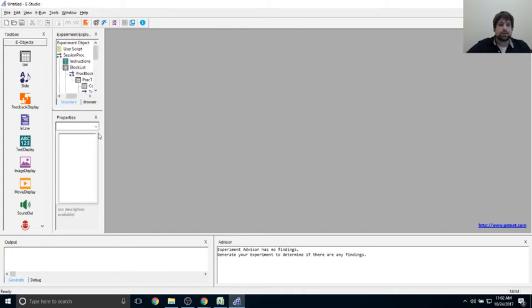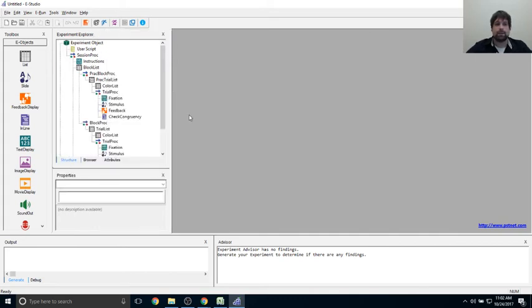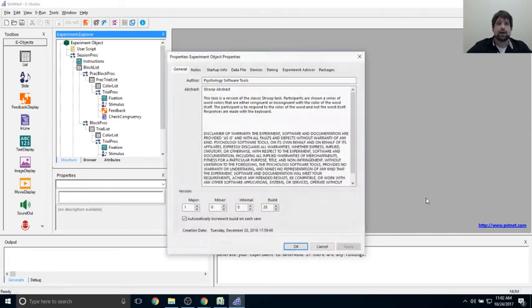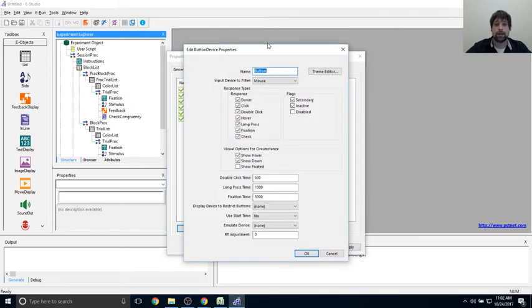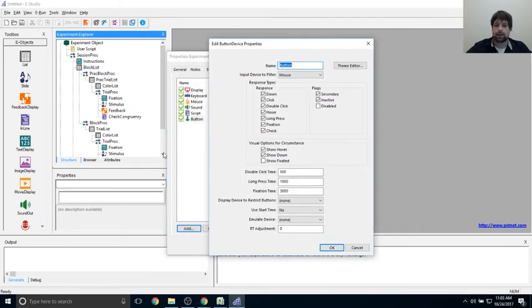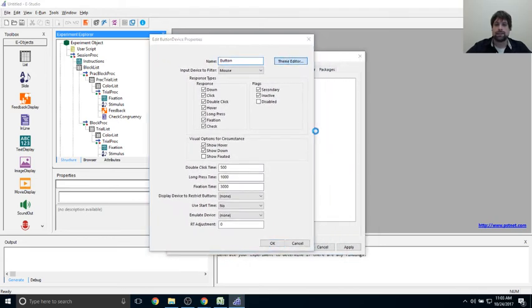Now the next thing that's really cool that I want to bring up is going to be specific to buttons in ePrime, and this is something that I think doesn't get enough attention, honestly. And I'll show you here. If you go to the experiment object and add a button, and by default this is already here, and click on the properties button, and then click on this theme editor.